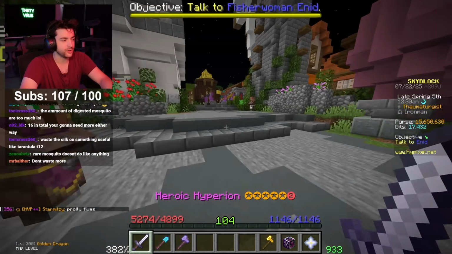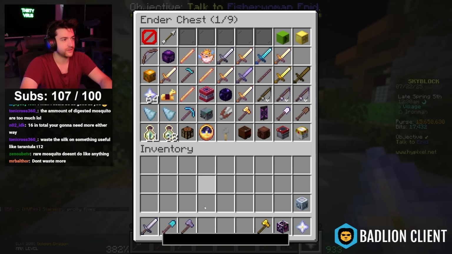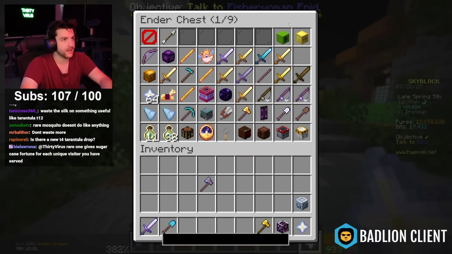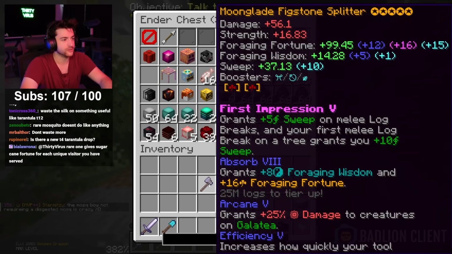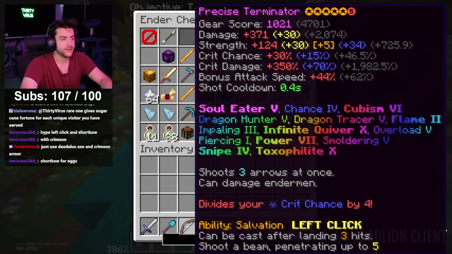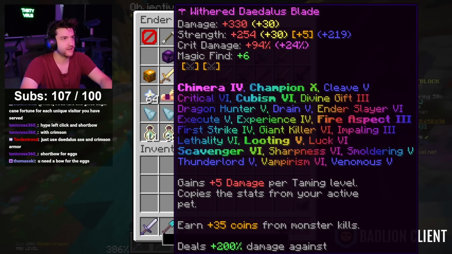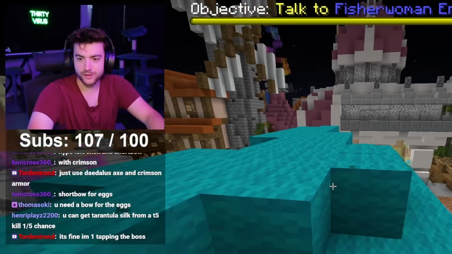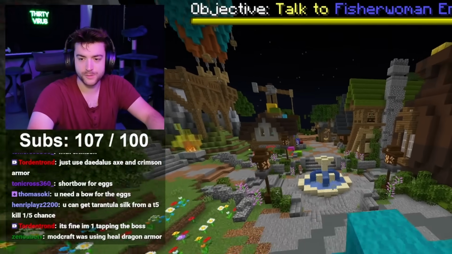Well, we're already tuned in with stats here for combat. The question is, what am I doing damage with? How do these bosses die? Daedalus Axe and Crimson Armor. But Daedalus does less damage. Are you saying Daedalus... Well, it's not an axe anymore, but Daedalus because... Magic Find? It's a 1 in 5 chance to get a Tarantula Silk from a T5 boss.